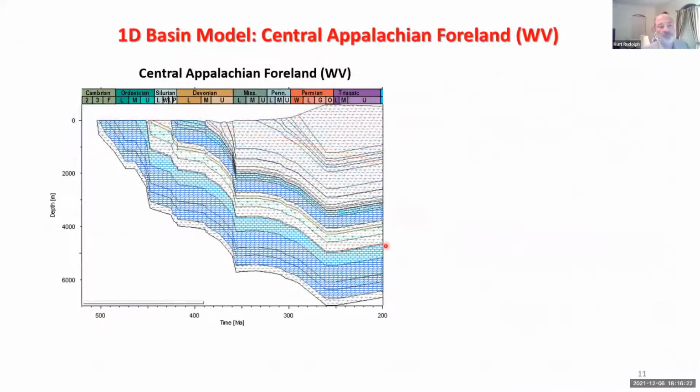And so just to introduce this, because we're going to see a lot of these, so I hope you like it. Otherwise, you're going to be really sad. This is geologic time on the horizontal axis, subsea depth on the vertical axis. And so these are all PetroMod models that are decompacted. And what you see here is 1, 2, 3, 4, 5 subsidence events.